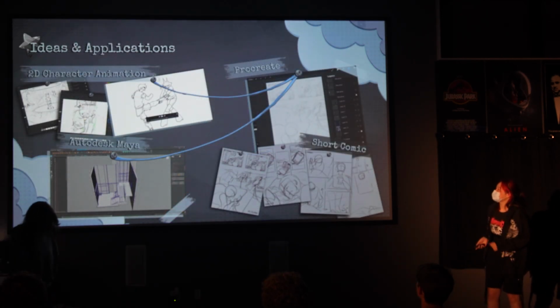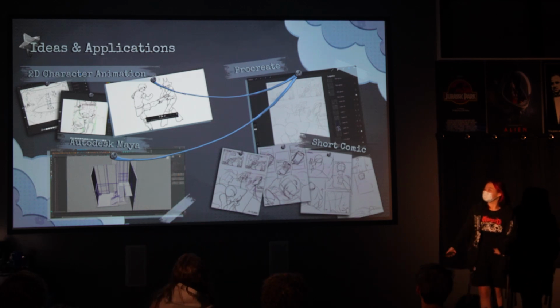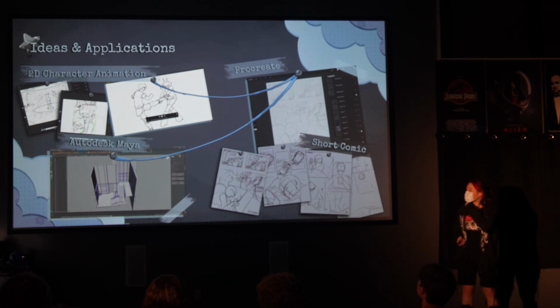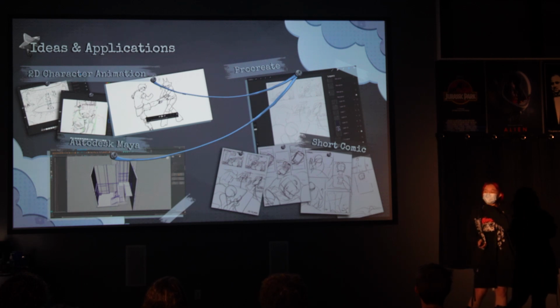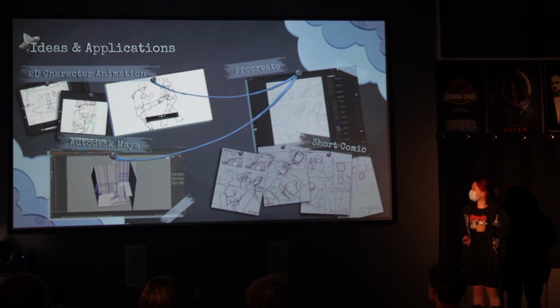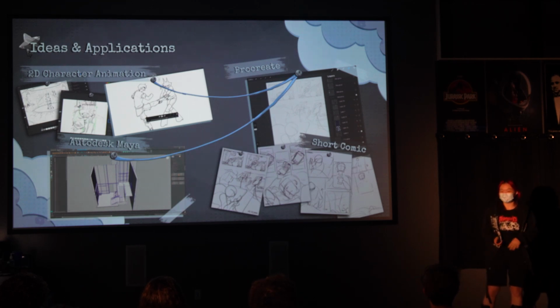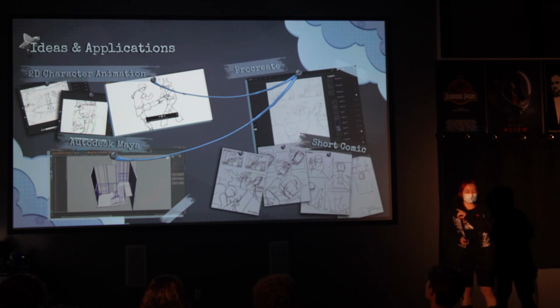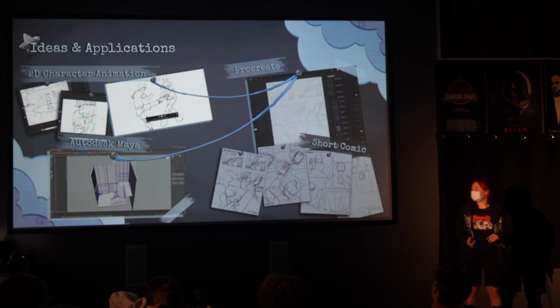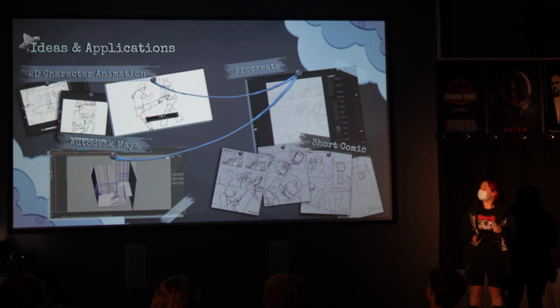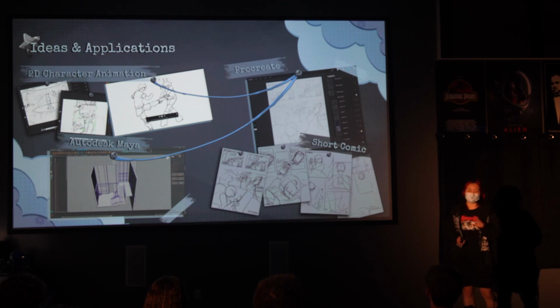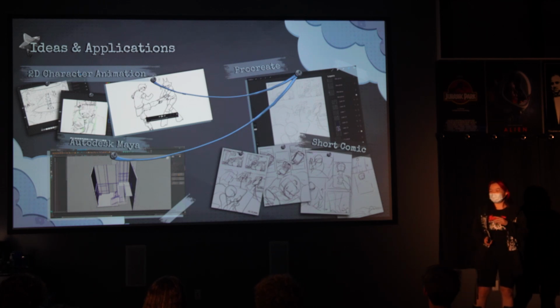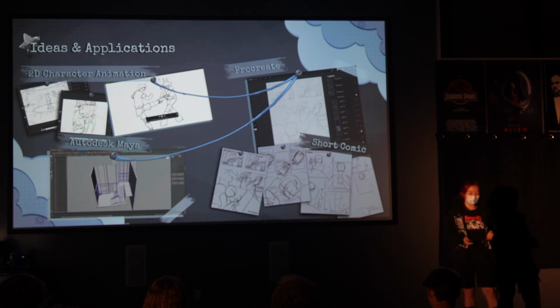Okay, there we go. So these are my general ideas and what I sort of started out with. I originally was going to try and do some type of animation for it, but I ended up changing to a short comic halfway through because it was taking too long. The programs I used were mainly Autodesk Maya, where I did a bunch of 3D backgrounds to make drawing backgrounds a lot easier. And Procreate is an illustration app where you can also animate. I did some animation on it, but I used it to basically sketch out my comic and draw the line art for it and everything.